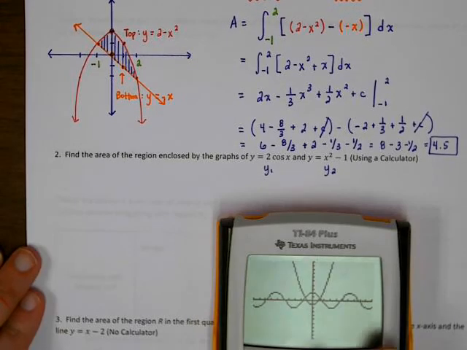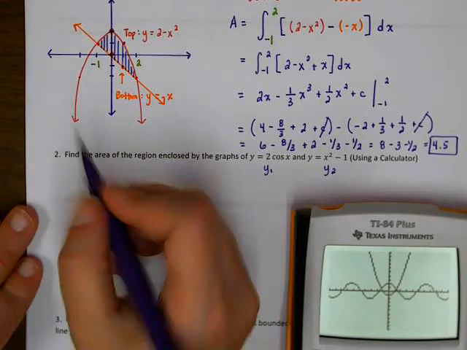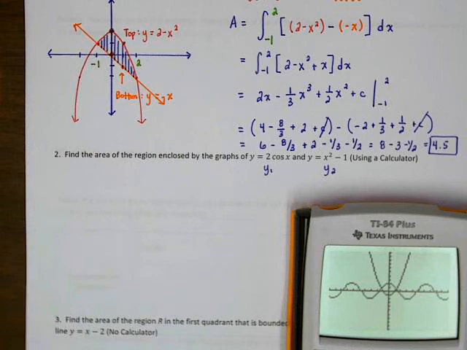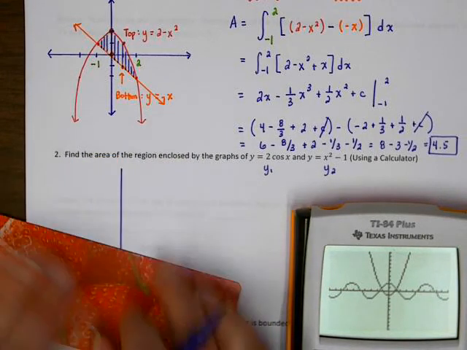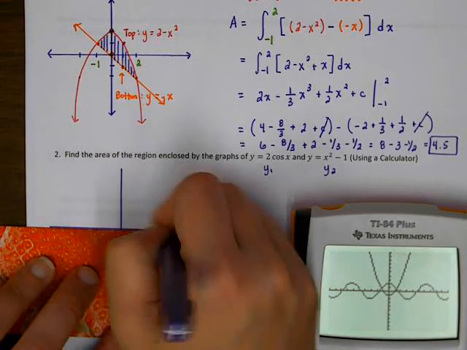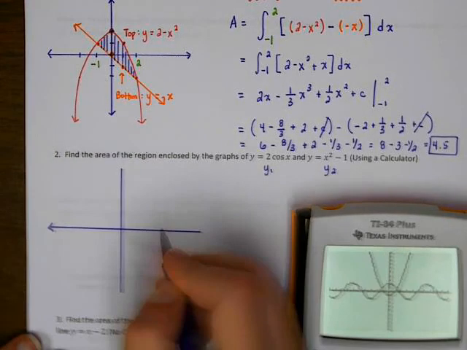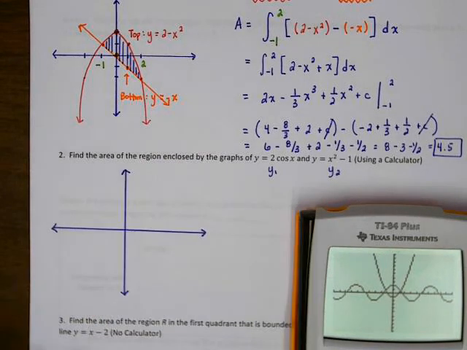Next, what I'm going to do is identify the region that is enclosed by these functions. It looks to be this little kind of, I don't know, looks like an I shape here in the middle. I'm going to sketch a quick picture of that on my paper. Now I don't need to be quite as precise with this picture as I was with the last one. I'm not using the picture to determine the intersection points and stuff like that. I've got a calculator, but it's still good to help us visualize what's happening here.